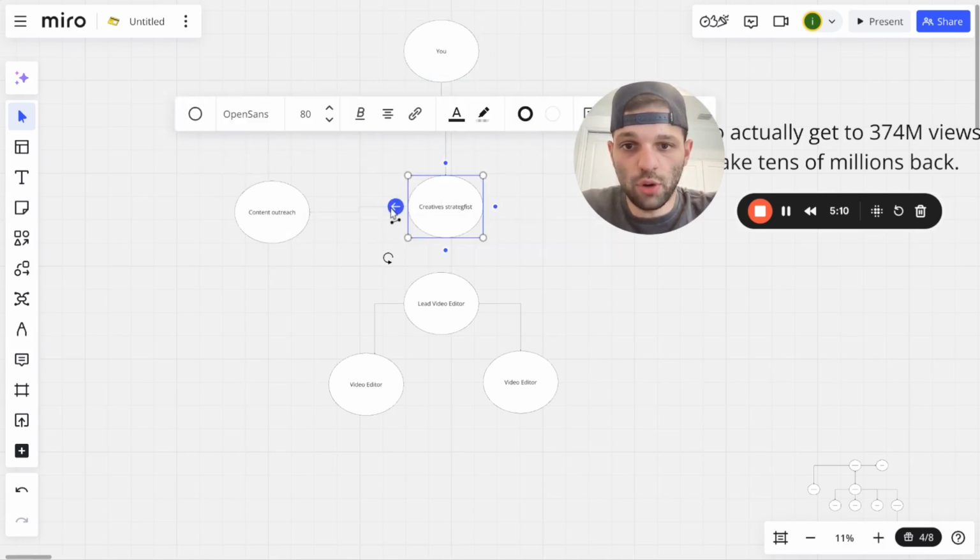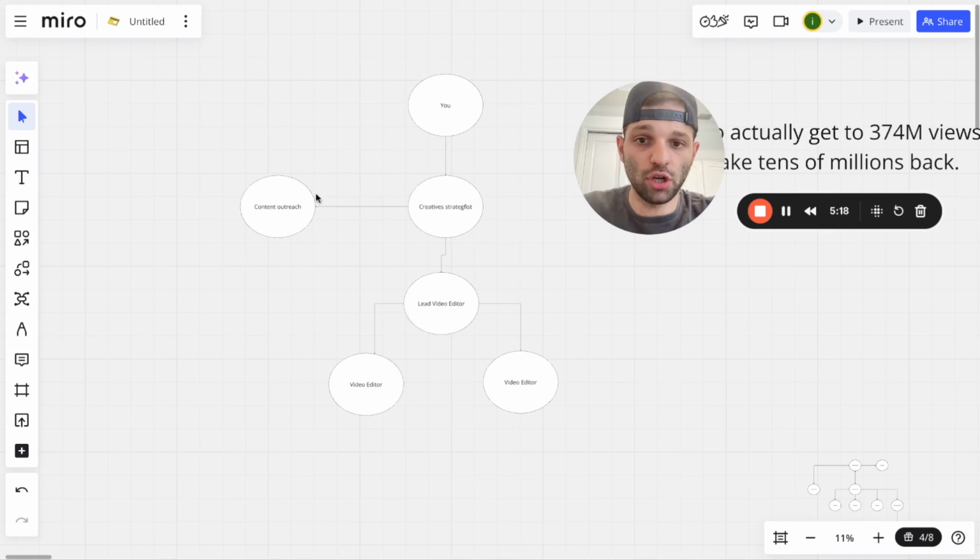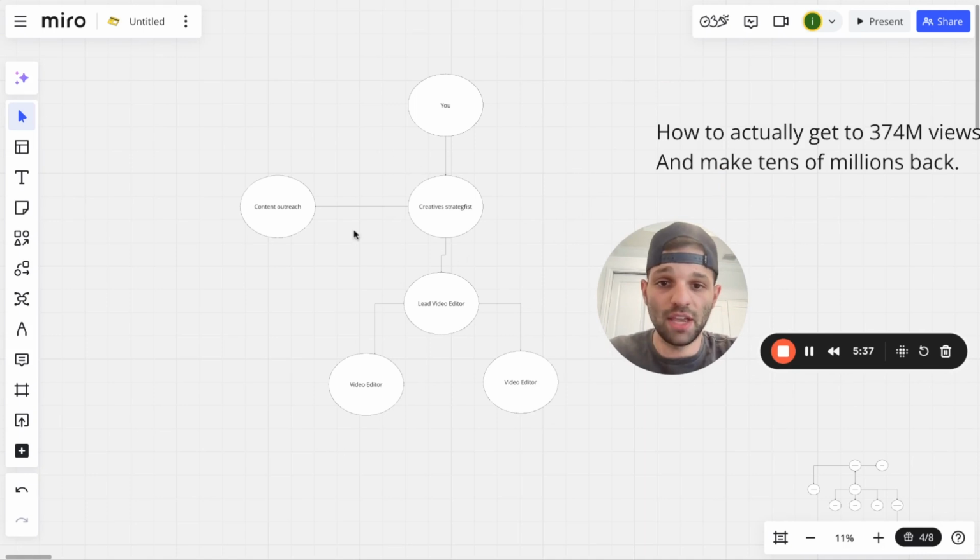And then now the creative strategist is essentially doing what you were doing before, and now you're overseeing the creative strategist. So the creative strategist is now going to come in and start taking over some of the script writing process. They're going to take over the brief writing process. They're going to handle and oversee the content outreach. They're going to be responsible for managing the lead video editor, who's then going to be overseeing video editors, and the creative strategist will also be able to oversee a lot of that as well.